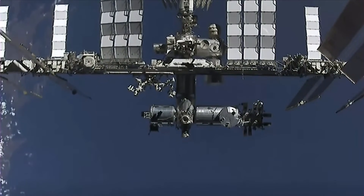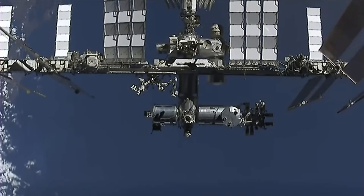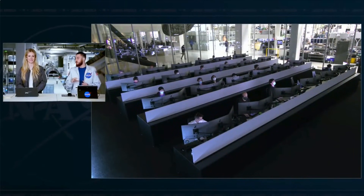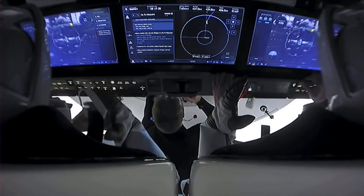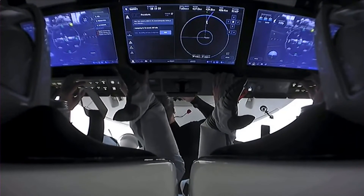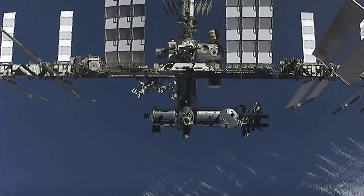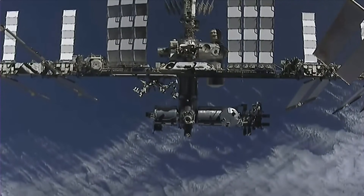The flight computers were programmed just ahead of undocking, getting ready for the fly-around sequence — a different set of burns to reach the hold point and then navigate around the station. We're getting fantastic views from the Dragon Eye cameras on the forward end of Dragon pointing down, and that orientation will be held throughout the entire fly-around. We're a little more than halfway there, about 130 meters, heading toward the waypoint one hold point at 180 to 220 meters. They won't stay there long — about a minute — and then if everything looks good, they'll execute the fly-around burn pretty much immediately.